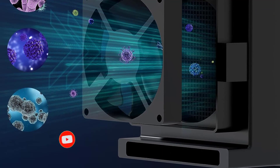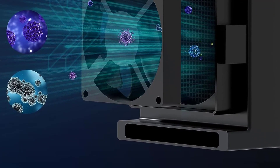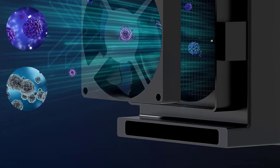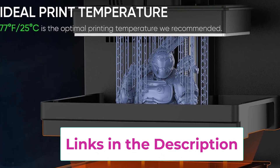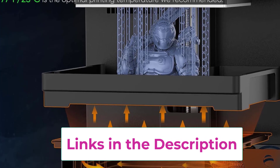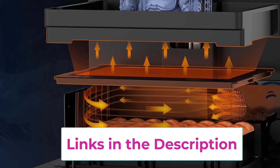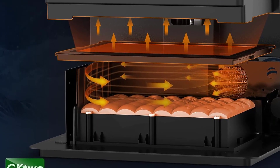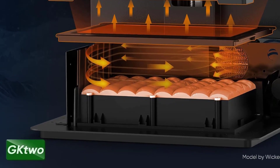Experience the power of ultrasonic deep cleaning with the Uniformation Cleaner. Harnessing high-frequency vibrations at 40 kHz, this technology achieves rapid and effective cleaning. In mere seconds, every inch of your print is thoroughly cleaned and prepared for further refinement. The Uniformation G2 8K Resin 3D Printer is a testament to precision, innovation, and user-centric design, providing a platform for realizing your most intricate and imaginative creations.